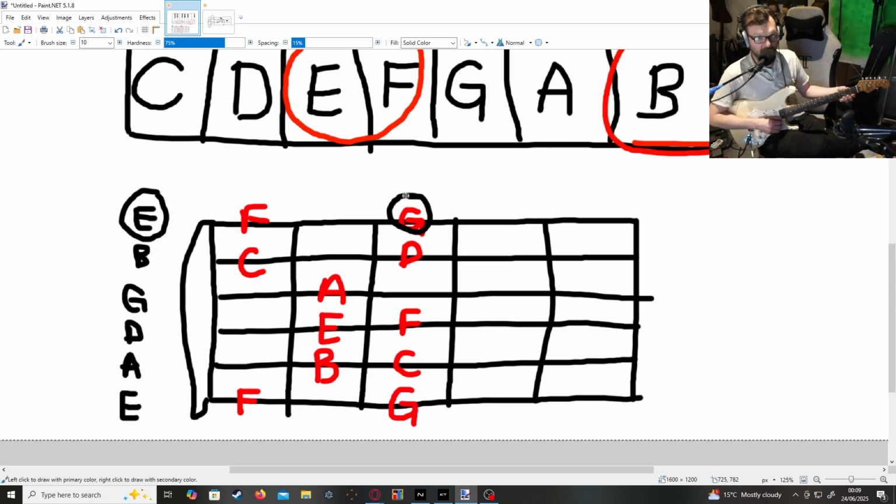And if you want to get it without having to think, do it 5 times in a row. E, G, G. But you're thinking, okay, I'm playing E and G. E, G, G, 3. E, G, G, 4. E, G, G, 5. Oh, it's quite a nice ring on this guy.